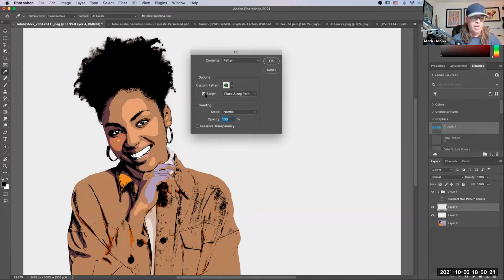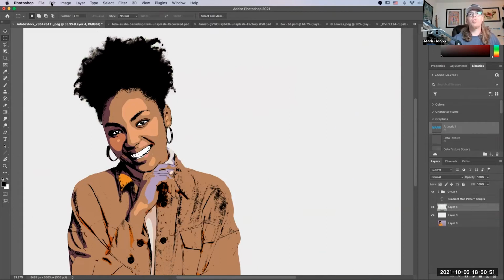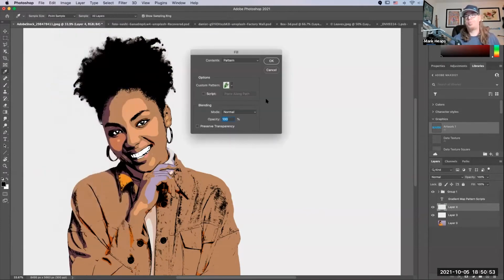So let me just zoom back out here. The cursor never wants to click on anything when I'm zoomed in with accessibility. Go in here and we've got all of our pattern directories, but down at the bottom, here's the patterns that I've actually made. So here's our Leaf 2. We'll choose that. Come away from the options. And again, if you traditionally filled this, boom, there's your tiles, all right? Nothing wrong with that. Makes a great Hawaiian shirt, but we'd like something more interesting. So if I go to Edit Fill, there's the leaf again, choose Script, and then we get into some really interesting options.